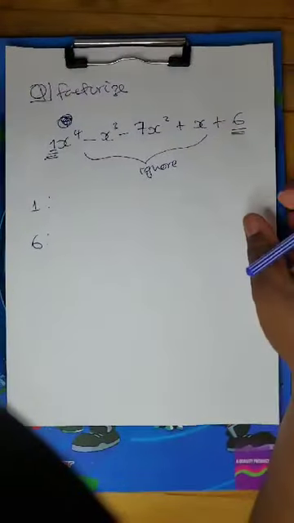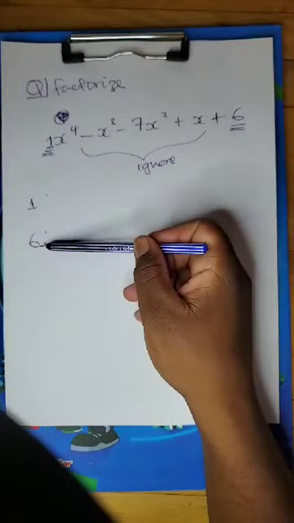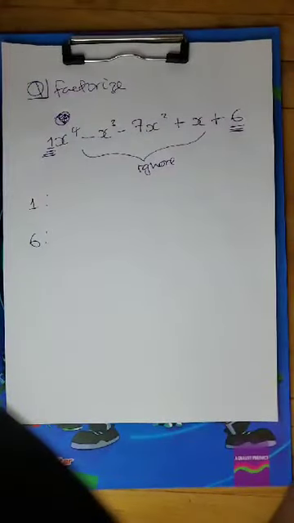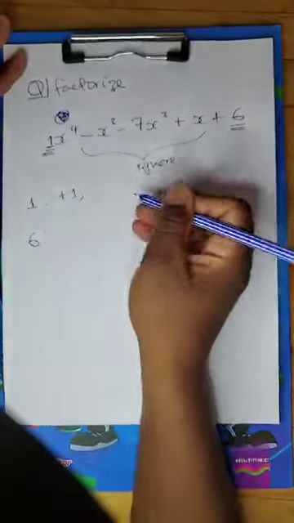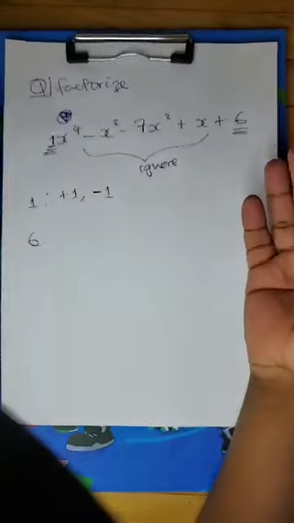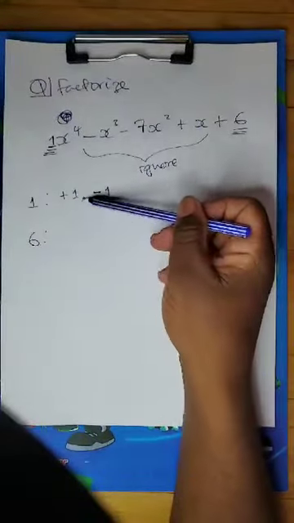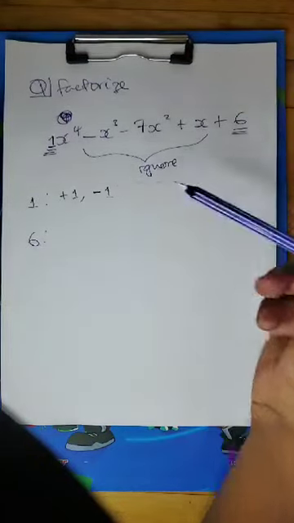Then we ask ourselves, what are the numbers that can go into 1 and which numbers can go into 6? Both positives and negatives. In 1, positive 1 can go in. Again, inside 1, negative 1 can also go in. The simple way is, anytime you think of a factor, write both its positive and its negative forms.